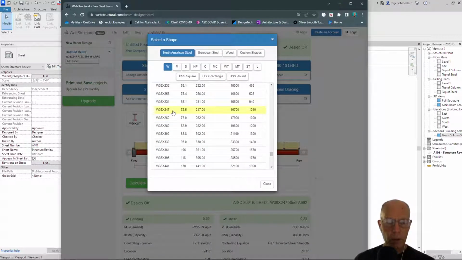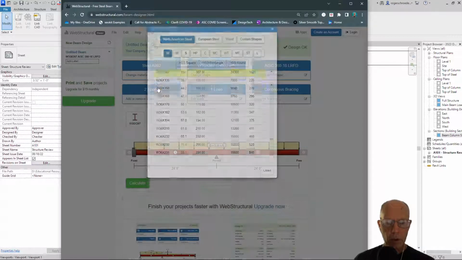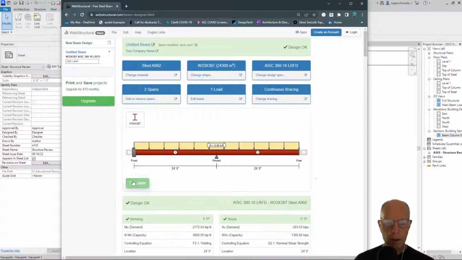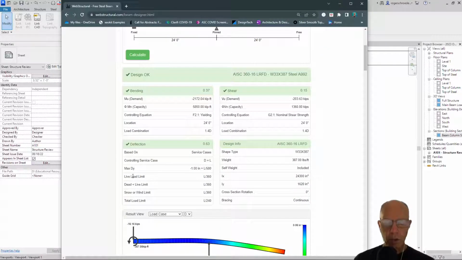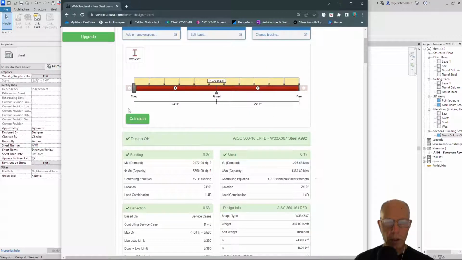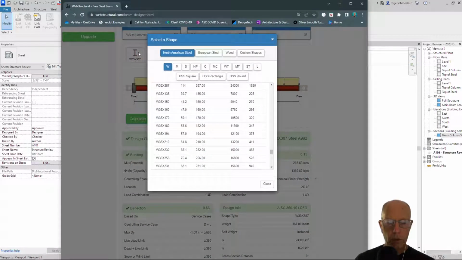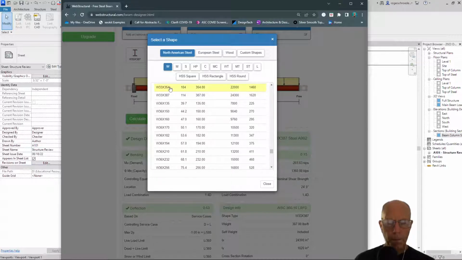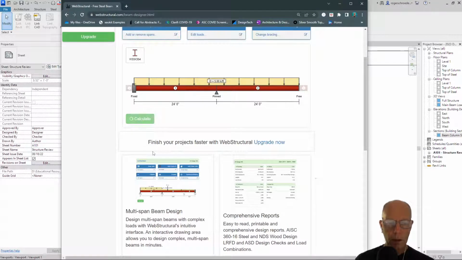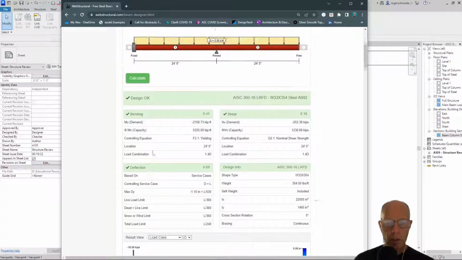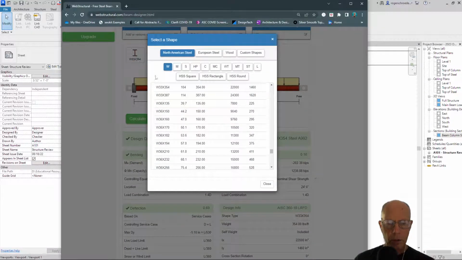Let's say we wanted to hit another goal. Let's say we wanted to go to 33 inches. So we could go to the stiffest 33 and see if that would work. And it still works. So we managed to trim 3 inches off the depth and still can support our deflection. I'll go down to, that's 33 by 387. So maybe we can go down in weight. And we're still meeting criteria. So I was really over designed there when I jumped to 36.